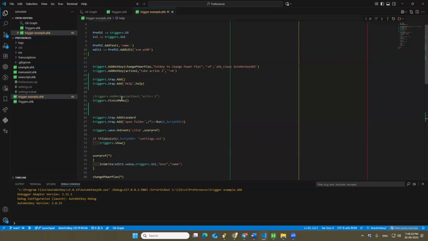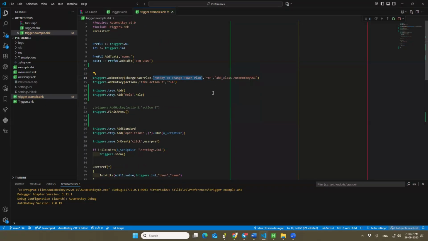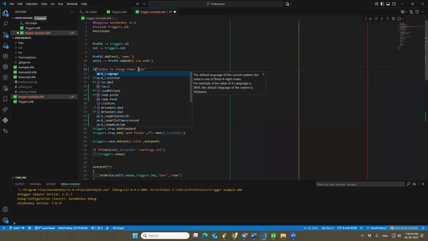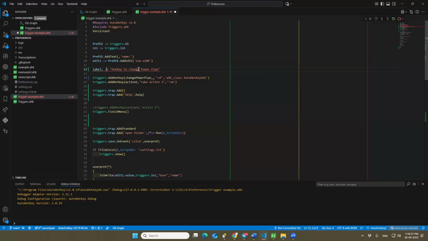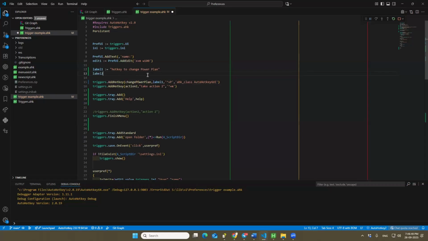So now I have my labels, and now that should be stored into a label, and label 1 should be here, and label 2 should be here.